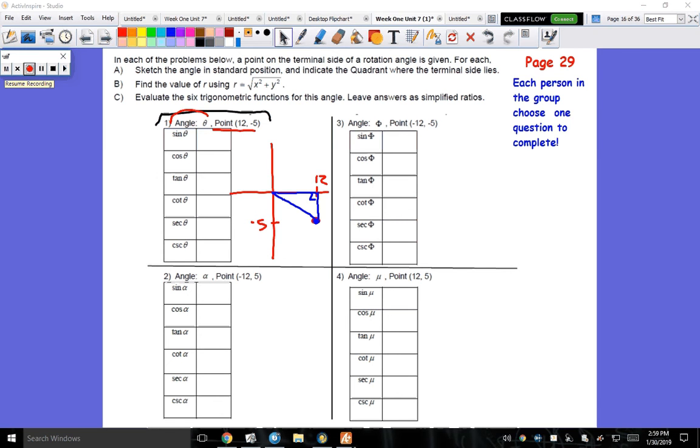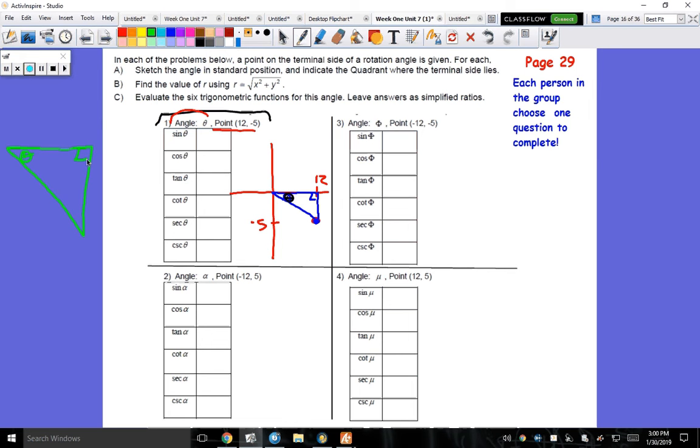The question now is, where does the theta go? Watch. Let me get a smaller highlight. Does it go where the blue is? Does it go where the green is? Where does theta go? It goes where the green is. Okay? So it's the angle that's formed between the x-axis and that nearest hypotenuse, if you will. Now, some of you might look at this and think that's a little hard to see. If you need to make it a bigger triangle, by all means do so, so you can understand it more clearly on your paper. There we go.